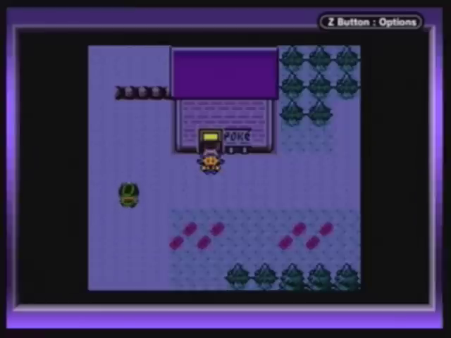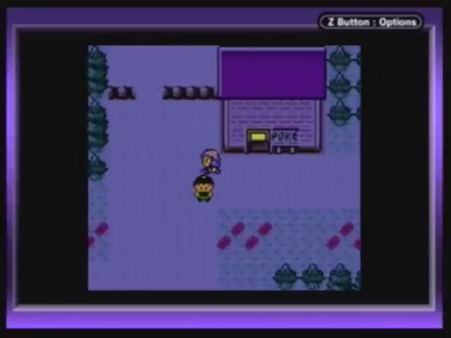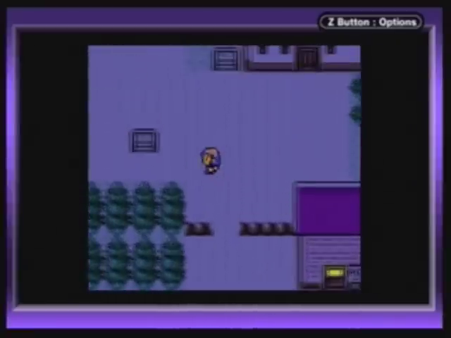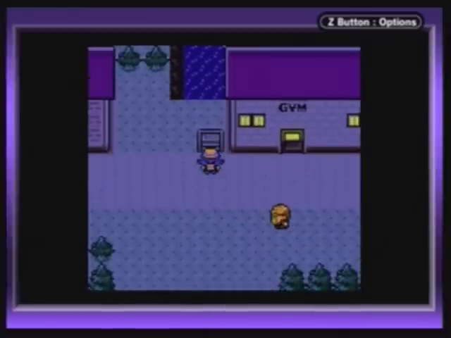In the last episode, we went through Sprout Tower, we got our first HM, and we had our first run-in with our rival that didn't actually devolve into a battle. Now, I went ahead and leveled up my Pokemon to level 9, nice and solid. I kind of want to make this a bit of a challenge too. But in this episode, we're finally going to take on our first gym of the game.